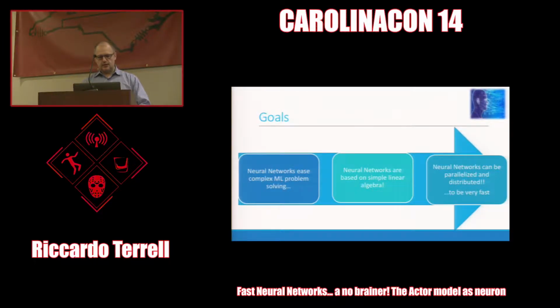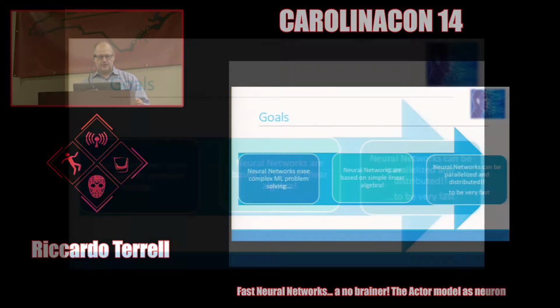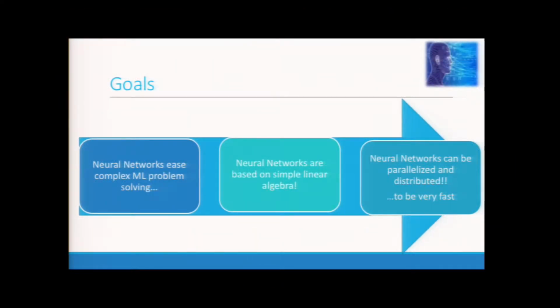So the main takeaway, really, is that neural networks solve complex machine learning problems, and it turned out that neural networks are based on overall simple concepts, like simple math, like linear algebra, and that's actually my background. I do a lot of work in parallel computation and distributed systems. I was very happy to discover that neural networks can be easily parallelized. Actually, there is this term, embarrassingly parallel, which is nothing to be ashamed about, but it refers to some sort of algorithm that is easy to divide into subsets and parallelize.